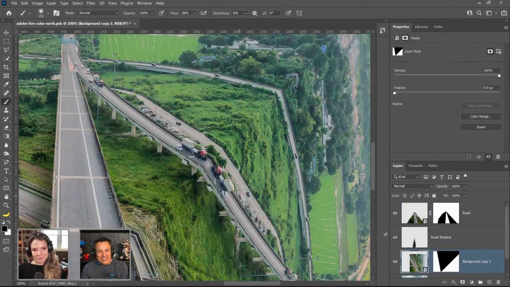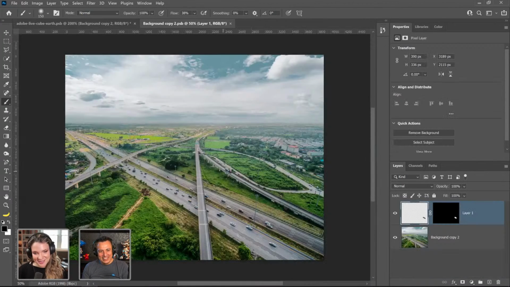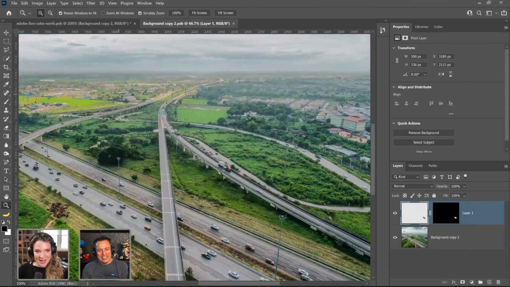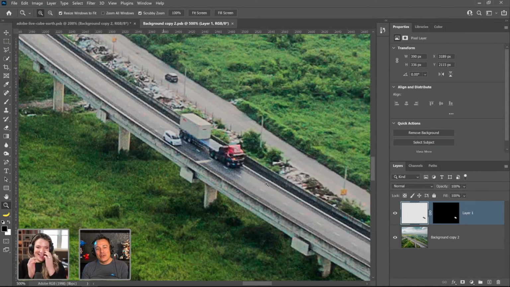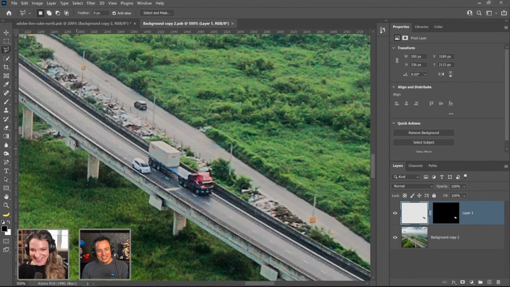What, did I get the wrong red truck? Let me see, is there another red truck? Oh my God, is it this red truck? Wait, was it on the... Oh, it's probably this one. It's probably that one. Oh yeah, it's that one. Okay, so I erased the wrong truck, but that's all right. I'll do the same thing. Killing it today.